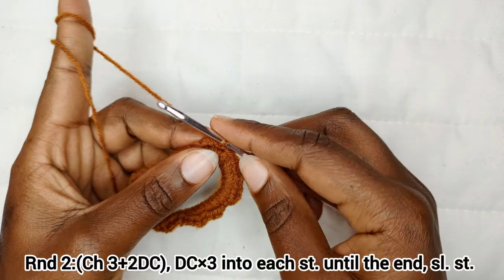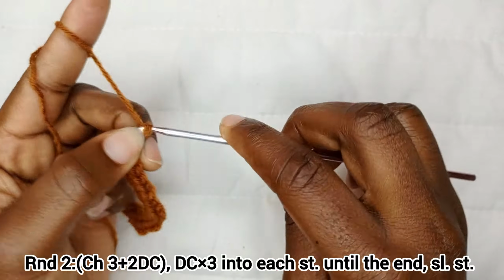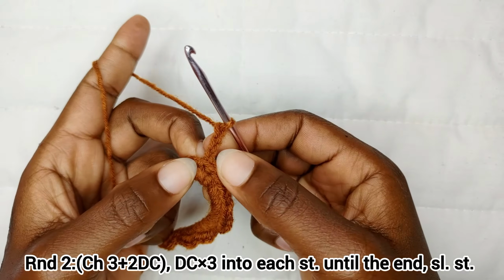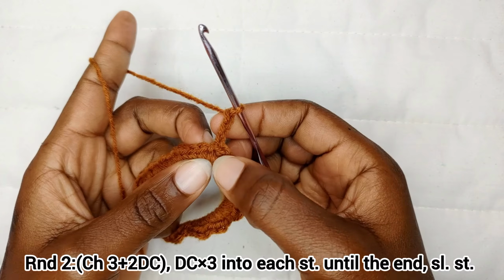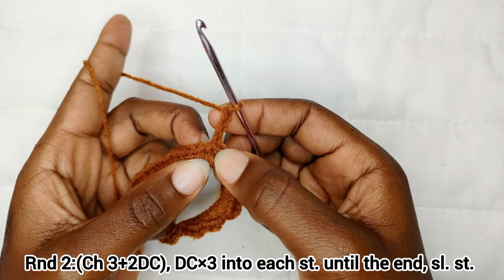For round 2, chain 3: 1, 2, 3. And this chain 3 counts as our first double crochet. Into the same stitch, we place 2 double crochet.